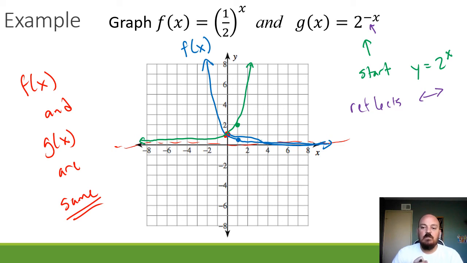So just one last little interesting note. Number 1, g of x, that's the first time from our examples today that we did the horizontal reflection. I wanted you guys to see that. And number 2, I wanted you to realize you don't even really need that one because you can always change your base to a fraction and get the same result. All right, so that was actually kind of a long video on exponentials, but hopefully it was a good review for everyone. And we want to make sure we have these graphs down before we move into logs.